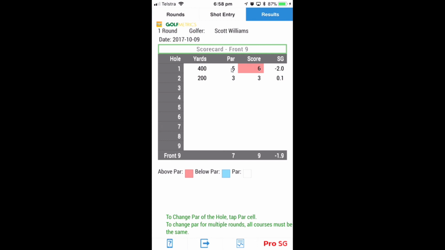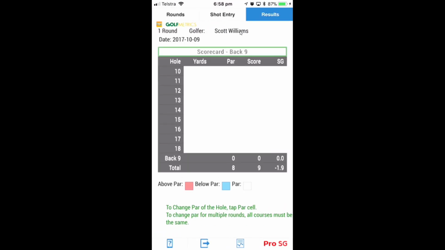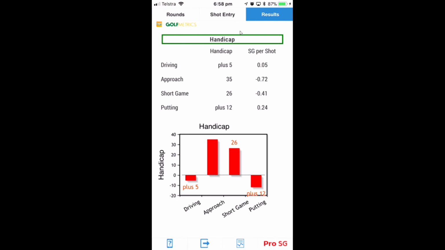Now, what else do we need to know? If we swipe across a little bit further, you can see that there's a bunch of other information that you can get from the rounds that you've played. So I can see right here that my driving is very good, my approach game is not so good, my short game is probably not so good either, but my putting is great. So just from the limited data that I've put in there, it's already starting to tell me where the strengths and weaknesses of my game are.